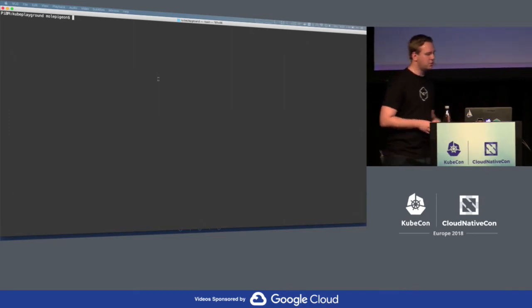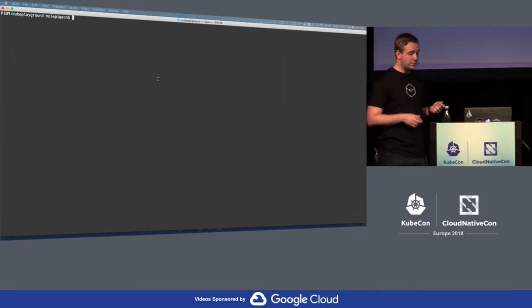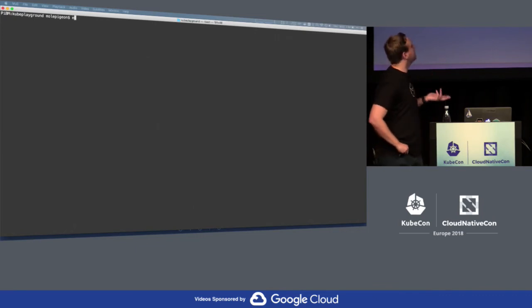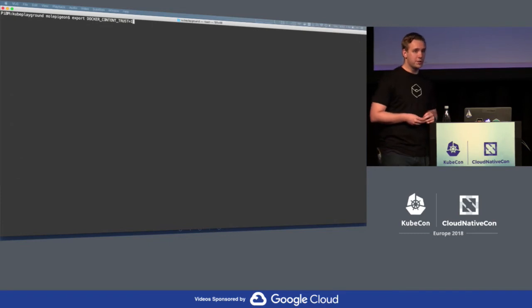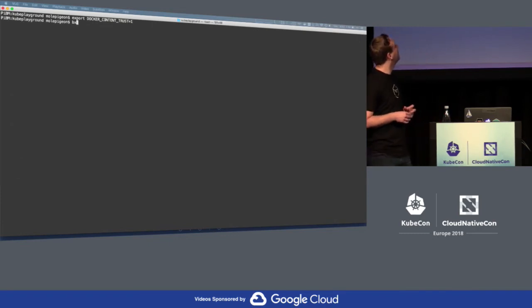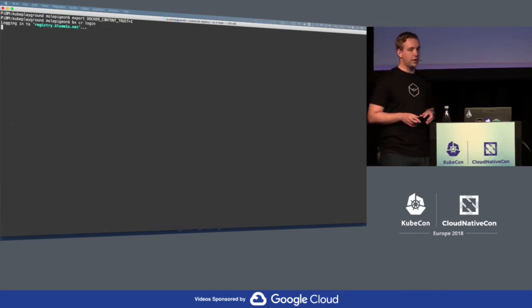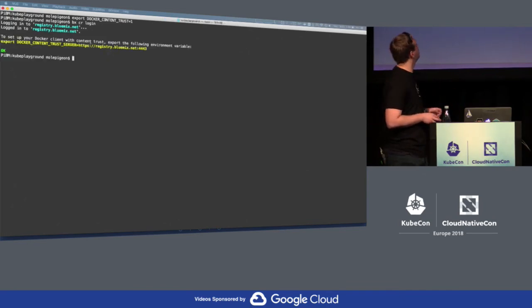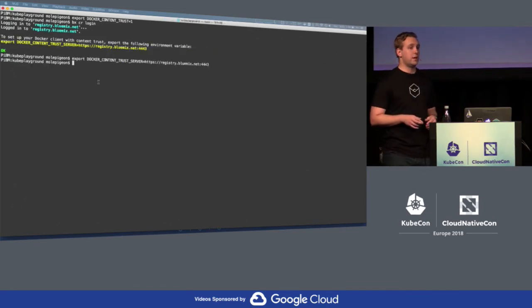We want to do something more cool. We want to push our own signed workloads. So first, we're going to need to push a signed workload. So to do that, we'll enable Docker Content Trust on our local machine. And now I'm going to do bxcr login, which is log in to the Bluemix Container Registry, because when you've got trust enabled, it gives you a handy printout to target the right trust server.